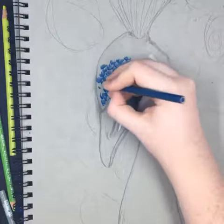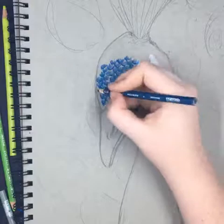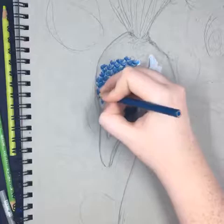What else? But yeah, just don't get the plastic sharpeners. They're really not that good. And you'll just end up wasting a lot of your pencil.